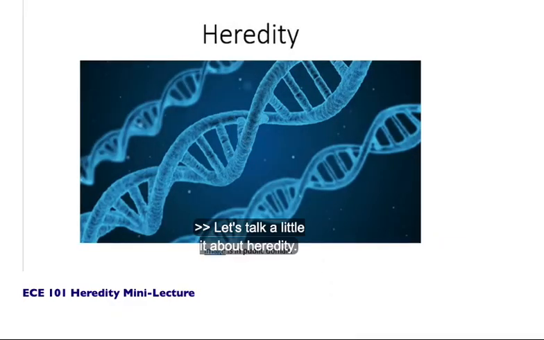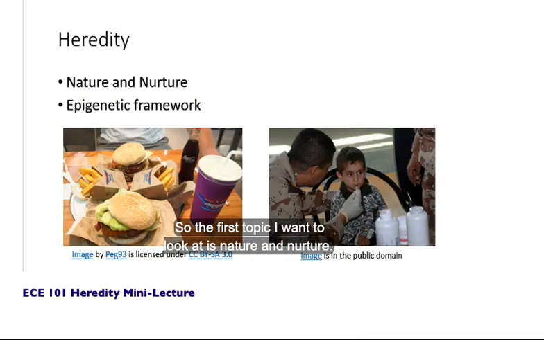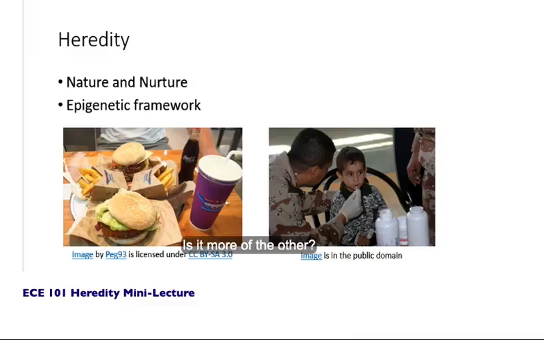Let's talk a little bit about heredity. So the first topic I want to look at is nature and nurture. And so you might remember that we looked at this as a controversy or an issue in child development before. Is it nature or is it nurture? Is it more of one? Is it more of the other? And pretty much the consensus has come, as you might remember, that it's both.